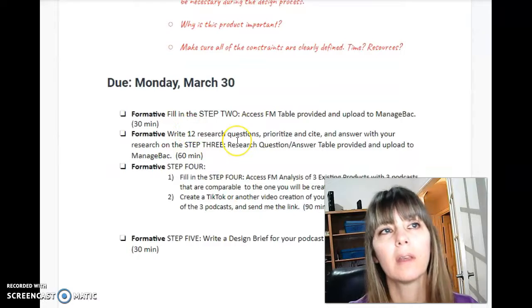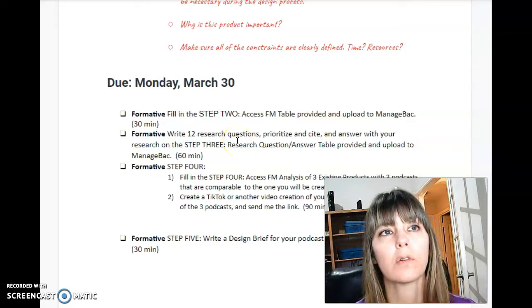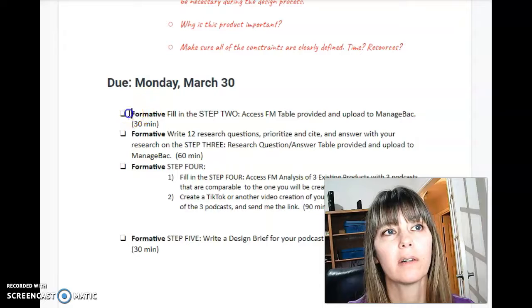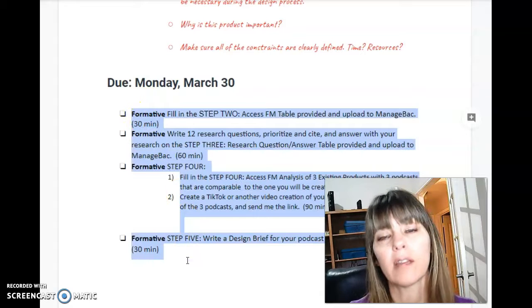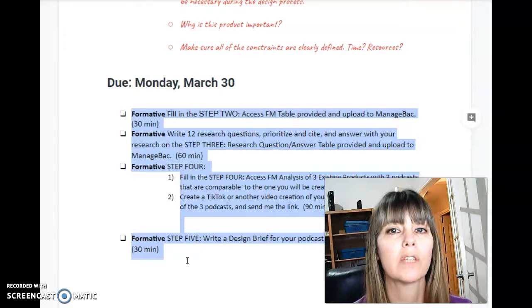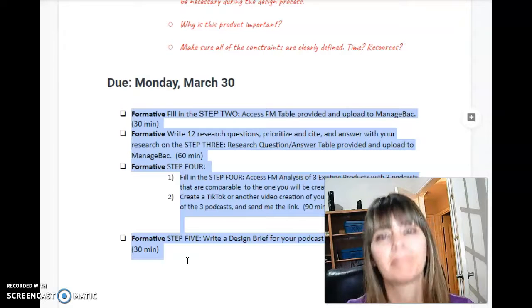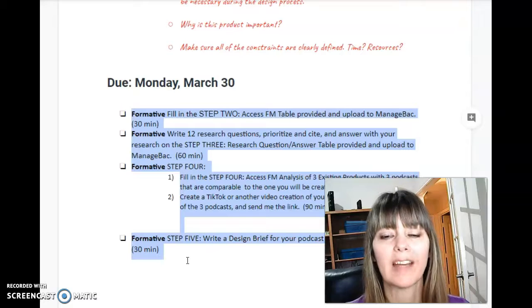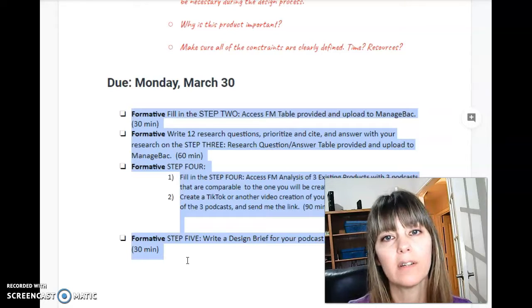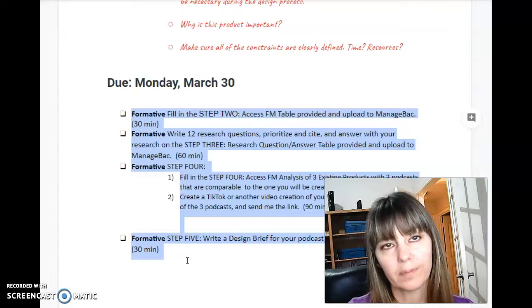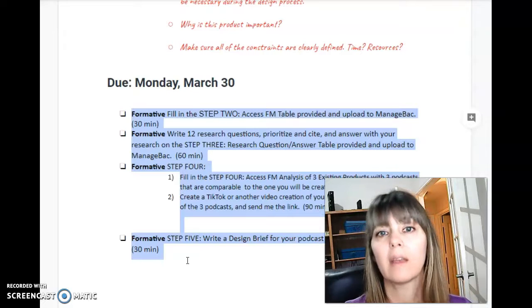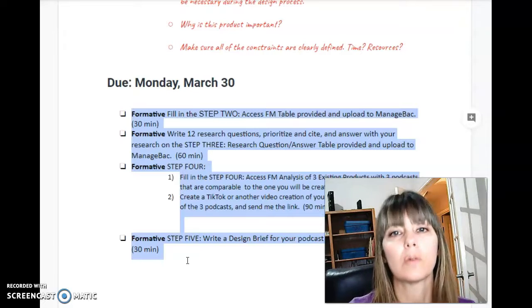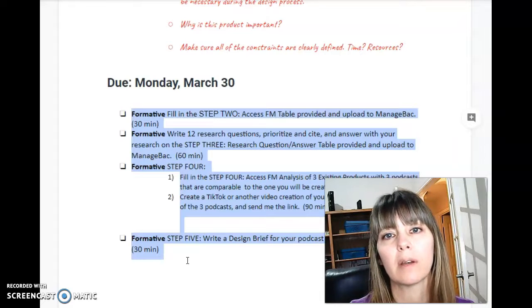And here at the bottom, these will all be formatives. So I have your checklist here. I have formatives listed next to them. The way we are going to do this, and you are going to see your grades moving forward, is that I will put them after this date has passed. I will put them up, and each task will receive a grade. I know that's kind of hard to think about. Right now we have all of your planner on one task, but after you complete and upload the task to ManageBac and I grade them, I'm going to make these into individual grades, and you will see them appear individually.